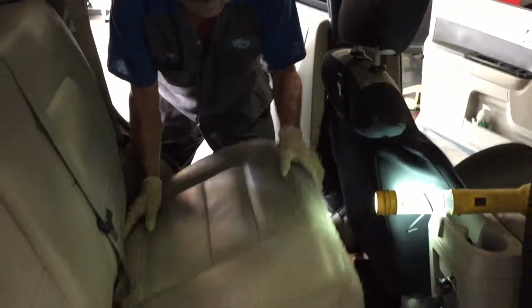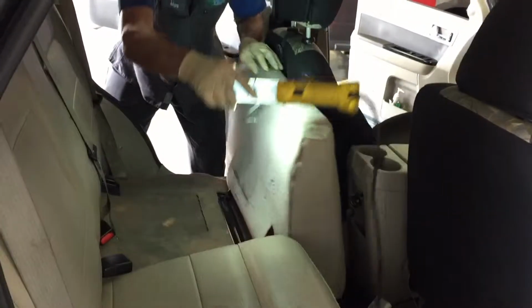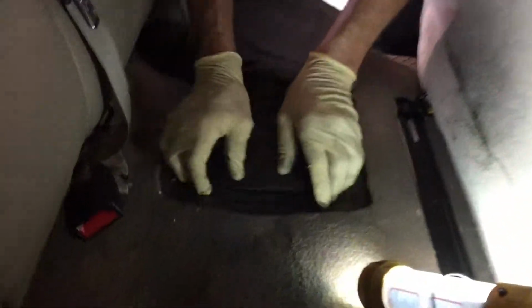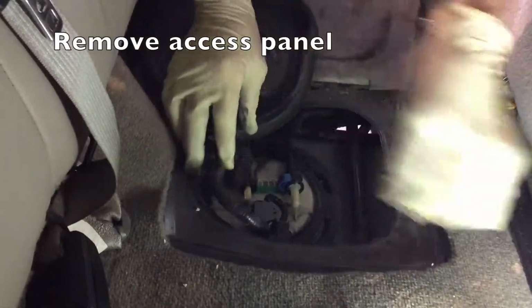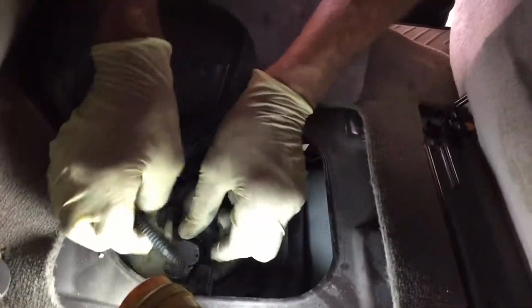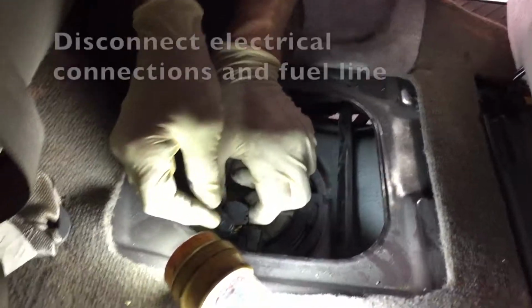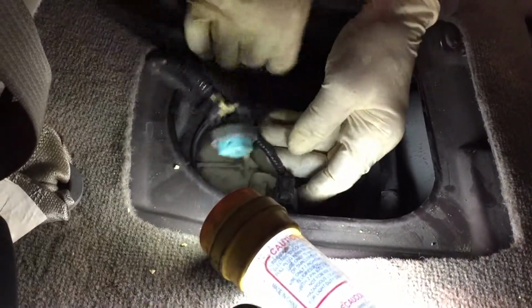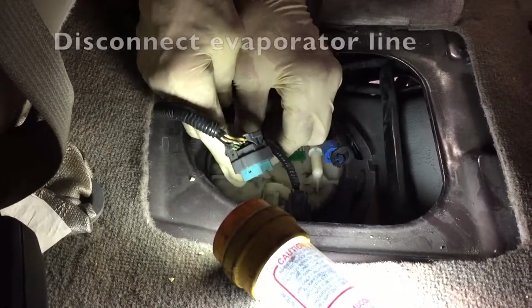The Escapes prior to 2013 all have the fuel pumps under the back seat. All we're doing here is lifting up an access panel. We have to disconnect two electrical connectors under the seat, as well as the fuel line and the evaporator line.